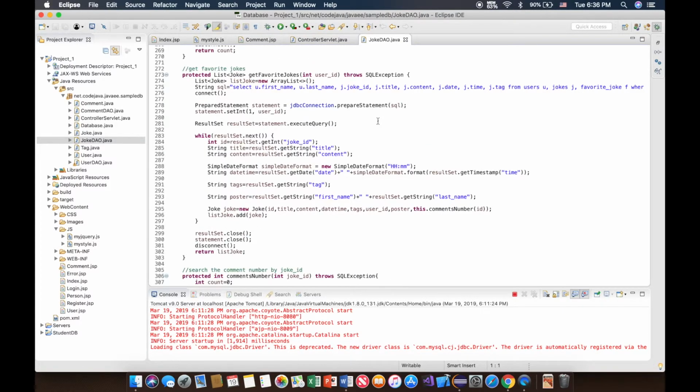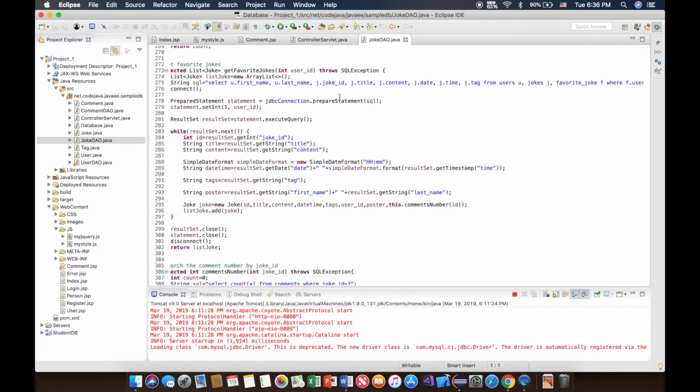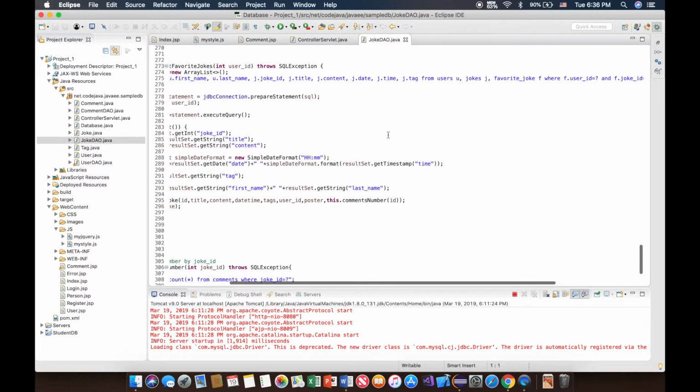In the DAO class, we can see some particular SQL strings. Like this one, at the favorite jokes, we need to join 3 tables. The favorite jokes indicates the relationship between users and jokes.